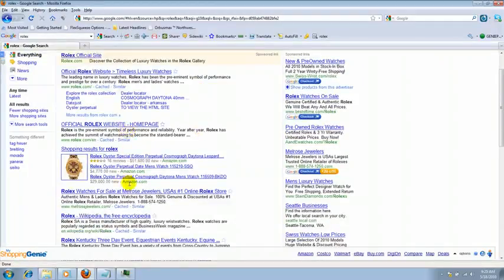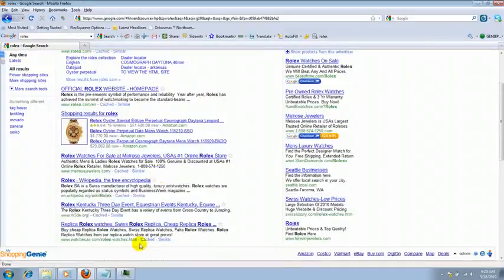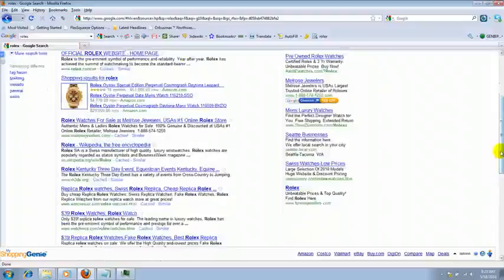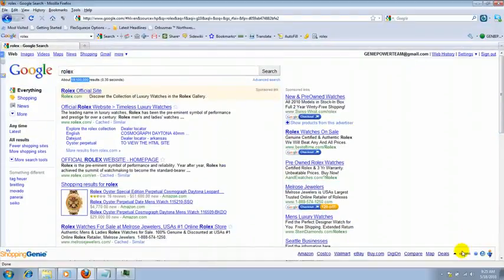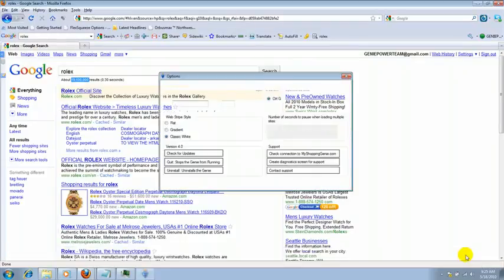Now I could spend the time going through here and trying to figure out the best prices or the best location, or I can just go down here and click on these and get it. This saves you a lot of time and a lot of money. I'm going to go across this toolbar and explain what these options are and some of the features and benefits. First thing you want to do when you download this is go over here to the far right and click on options.